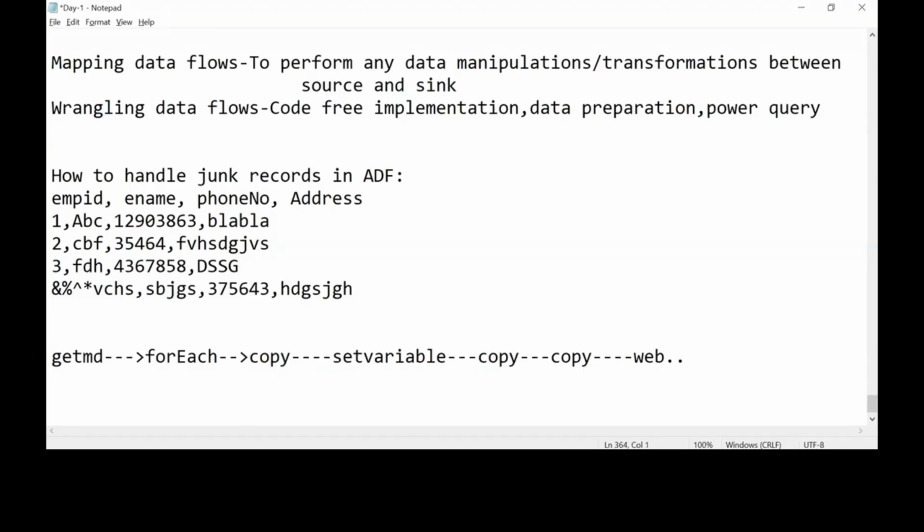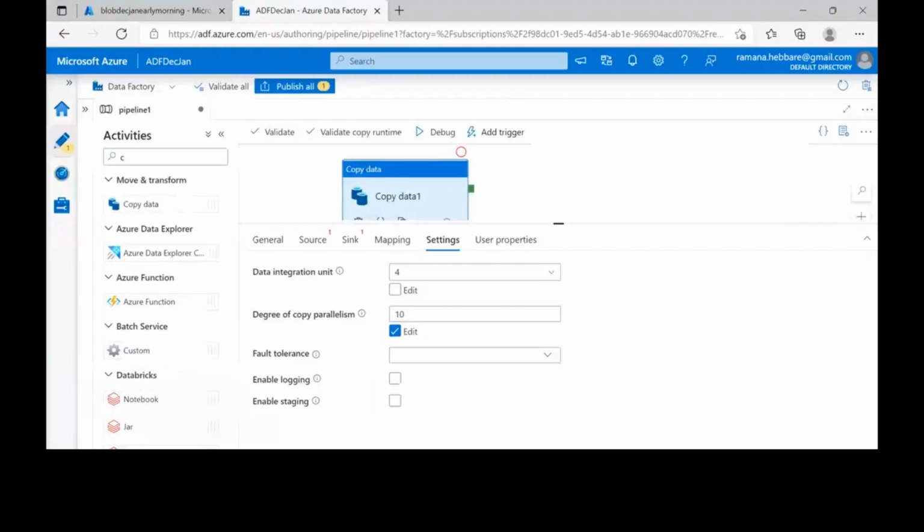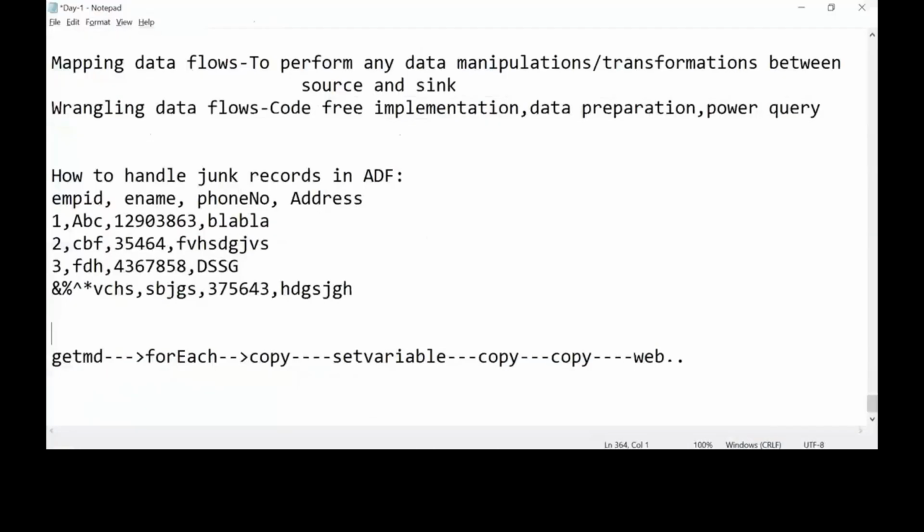So basically, what can be achieved using this fault tolerance? If you have any junk records, you do not want your execution to be stopped, but you want to perform the next activity. This particular activity is performing a copy activity.